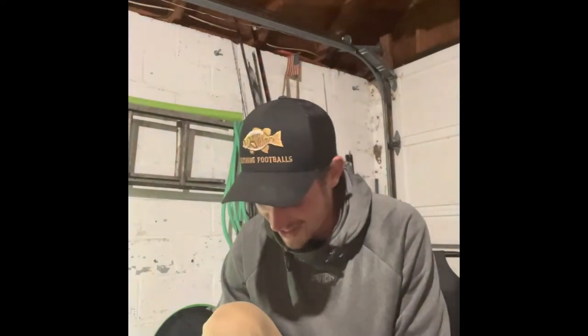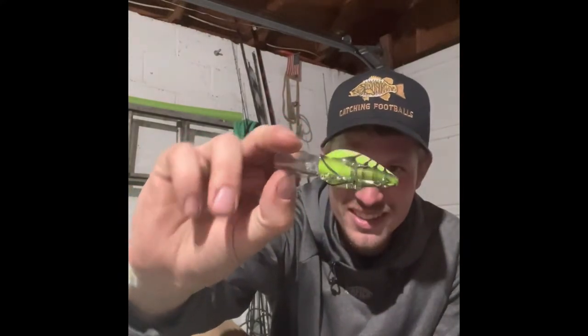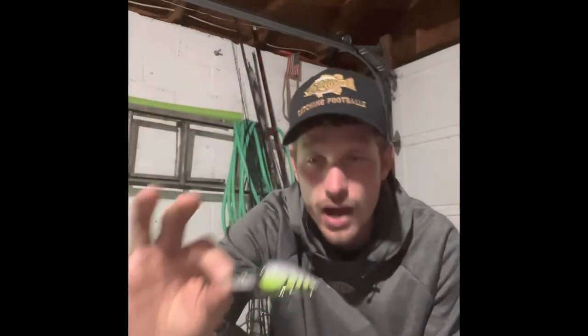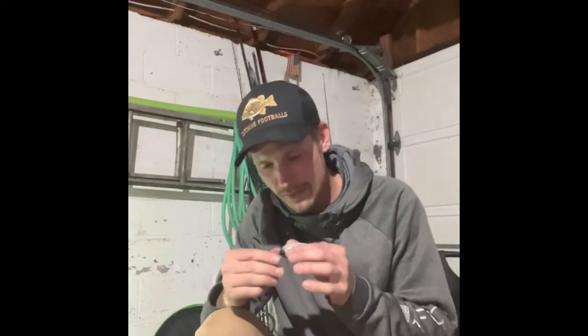One of my favorite artists, and the only way I know of this guy is thanks to Dark Horse — my man Dockmaster. That wiggle wart came out great, dog. That's going to be a stained water killer. In the fall I kind of put my deep diver down and go back to a shallow, but on main lake points and secondaries when they're suspended more than five or six feet down, a medium diver like this would be perfect. This isn't a crazy 12-15-20 foot diving crank. It's downsized, not crazy rattles either — nothing to spook. This is an awesome-looking bait.